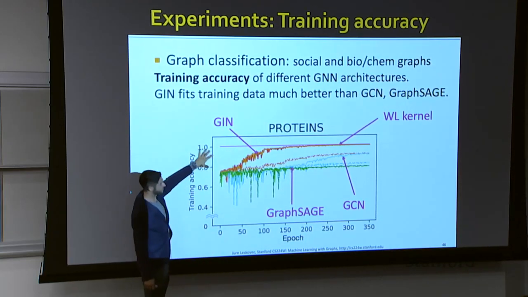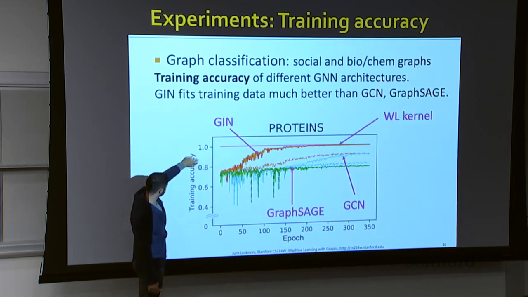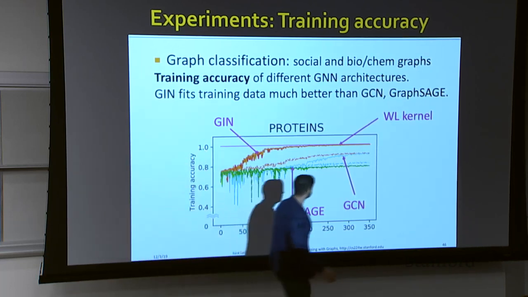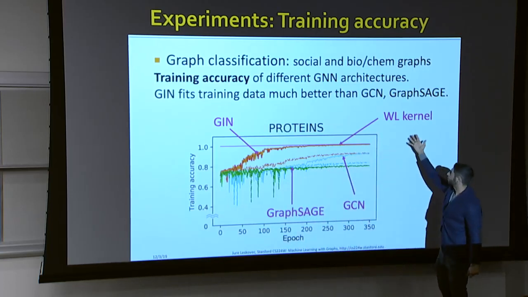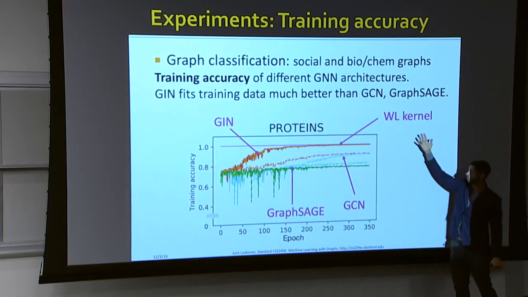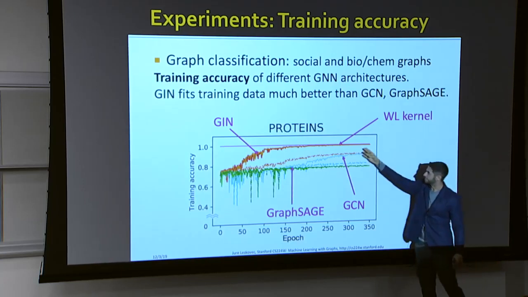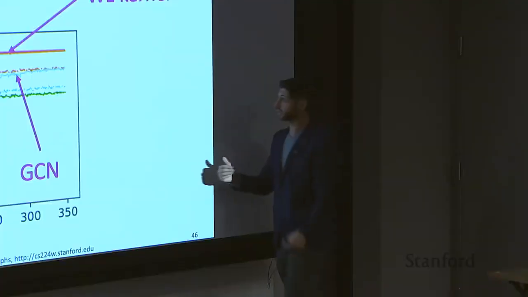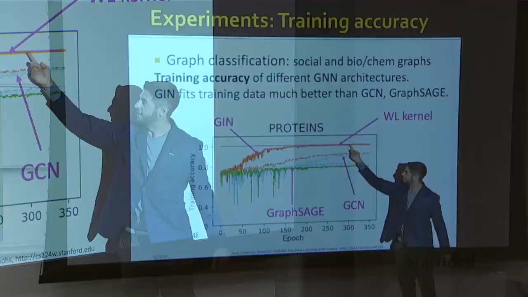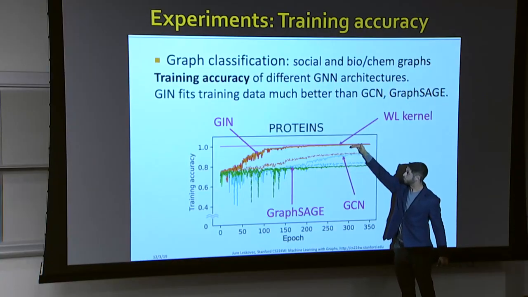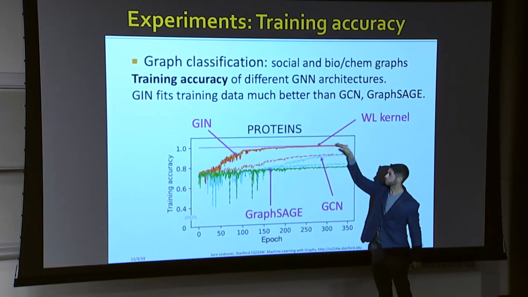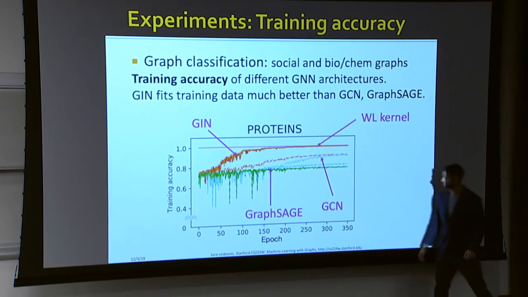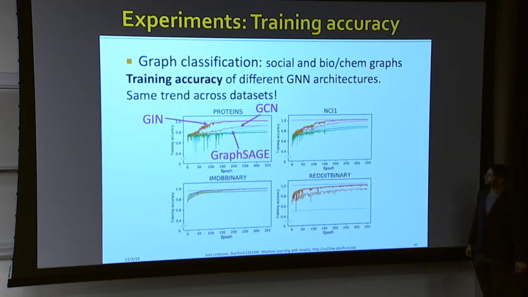So there is quite a substantial gap, like 0.2 in terms of accuracy. And this line that you see at the top, we're not going to explain exactly what WL kernels are. But basically, the idea is that if you apply the WL test on this data set, it will allow you to perfectly classify all the proteins contained in that data set, okay? So it basically tells you that GIN is as powerful as the WL test when applied on this kind of data set. So it can reach pretty much 100% accuracy there, all right? So this is about the proteins data set.